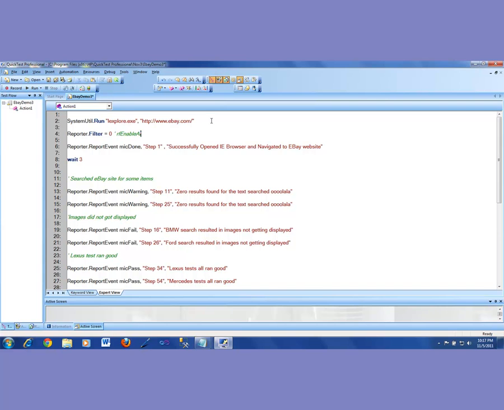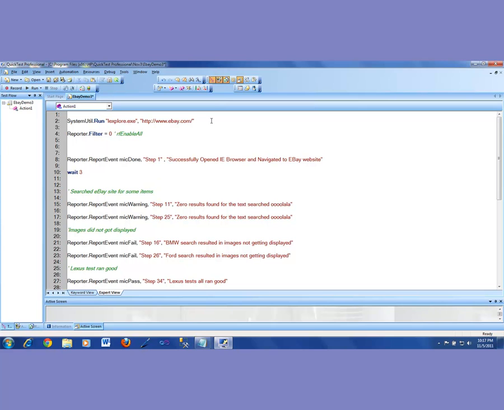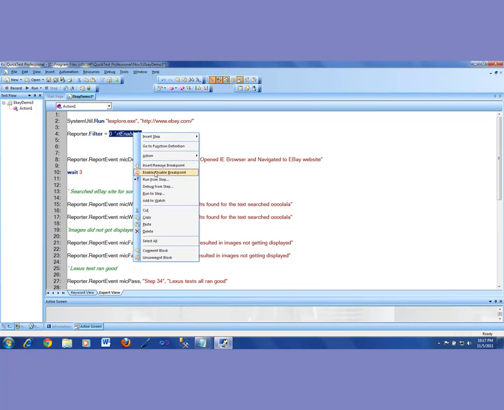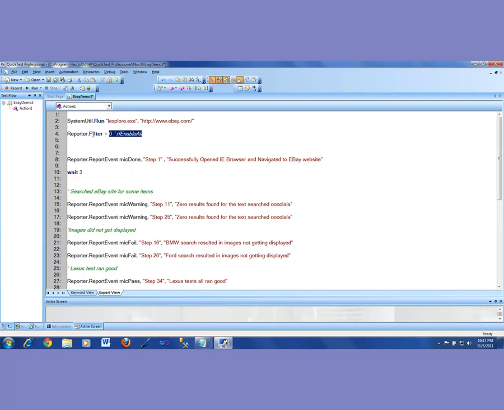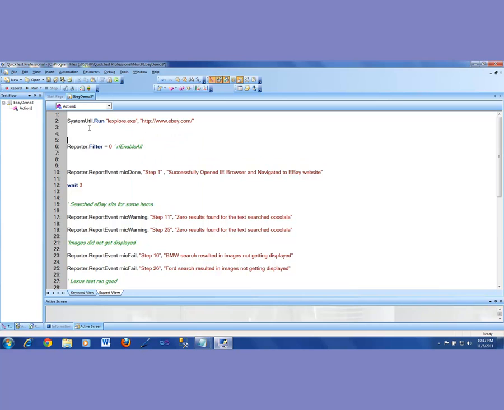meaning that I want everything to be reported, right? So that's enable all. Let me put the values here. For the filter, here are the values.